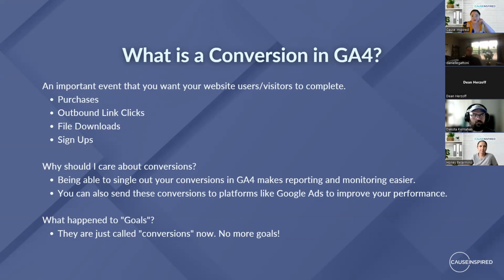And then the last thing that I want to address here before we go on is that I'm going to say conversions probably a million times. And the reason why I'm saying conversions more often than goals is because goals don't exist anymore in GA4. So in Universal Analytics, you probably saw goals in your admin section. You maybe had your team report to you on specific goals, but they have completely changed that. So the vocabulary now is definitely conversions. But you can think about them synonymously because they do pretty much measure the same exact thing. Okay.